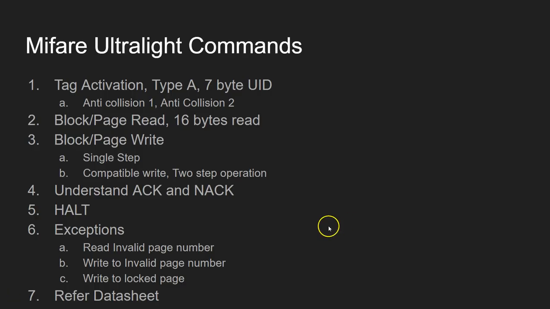So in this video you're going to see the following things. You're going to see how to activate the Mifare Ultralight tag. I have discussed this in my earlier videos on introduction to PN5180, but in this video you're going to learn this in detail, going to the specifics of the commands.